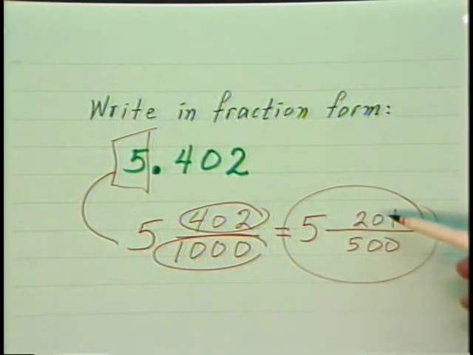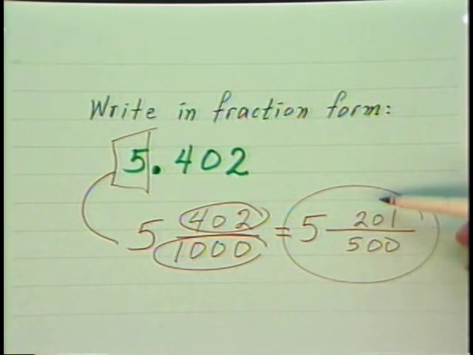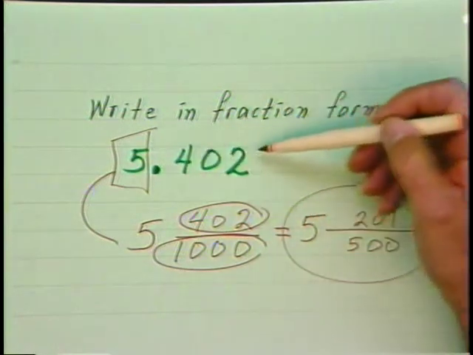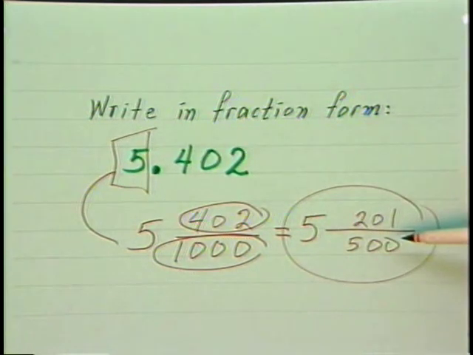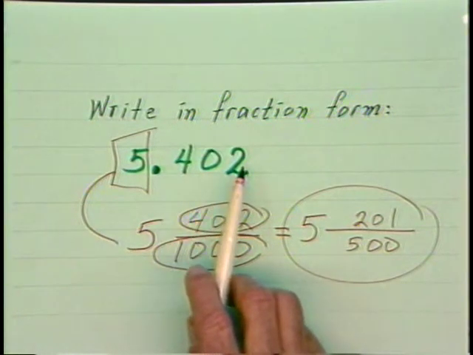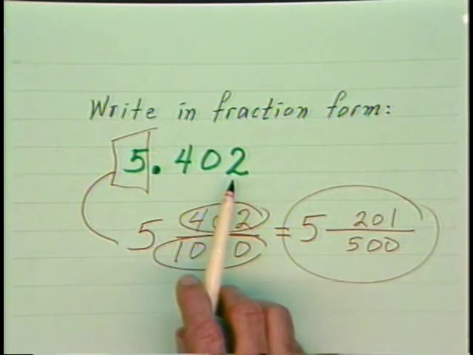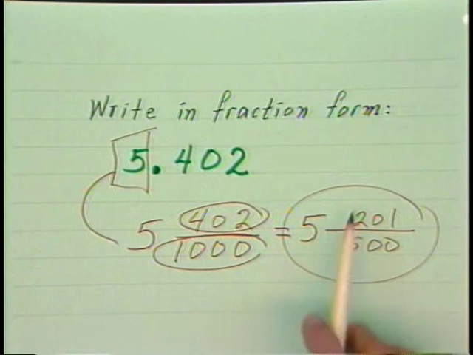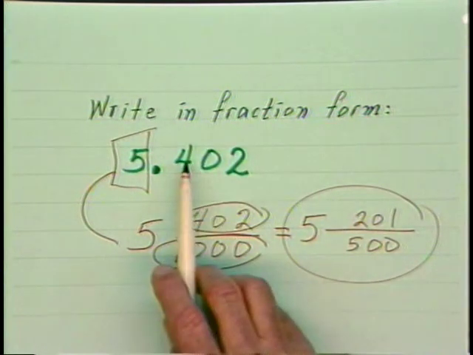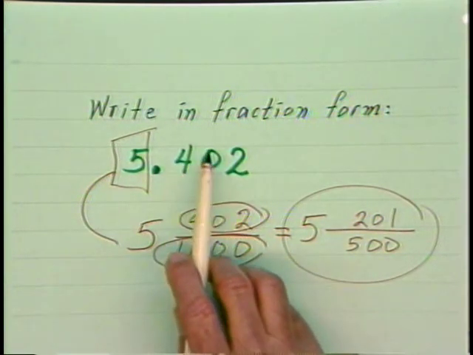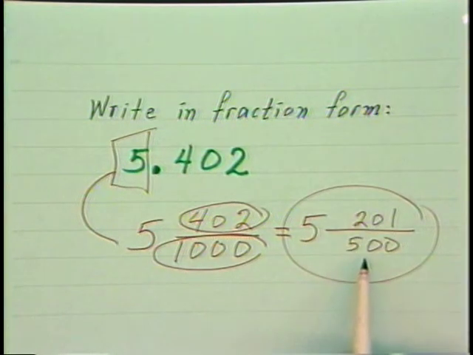Now, there's a special shortcut that you might use to reduce decimal numbers that have become fractions. Realize that decimals are very special fractions. They are fractions whose denominators are only powers of 10. That is, not all fractions can be written exactly as a decimal, but all decimals can be written as fractions. Let's think about that a little bit further.